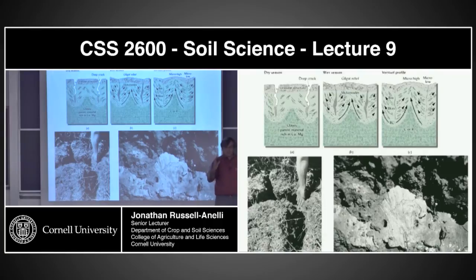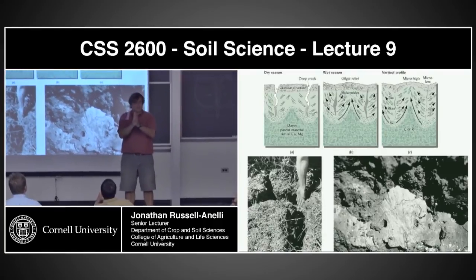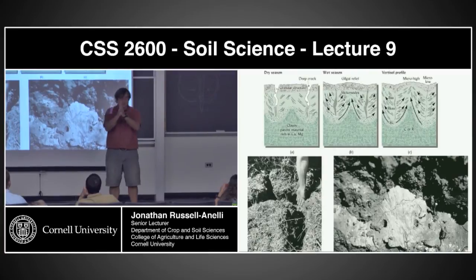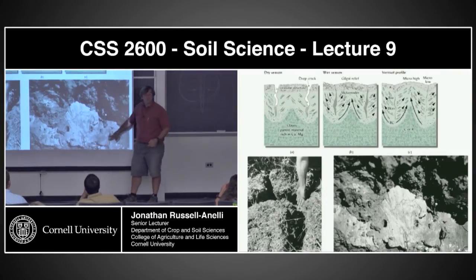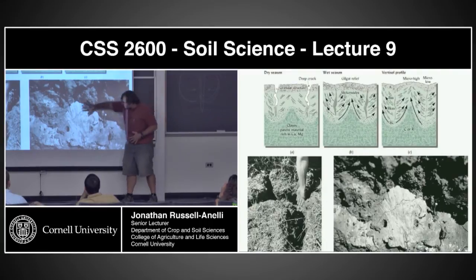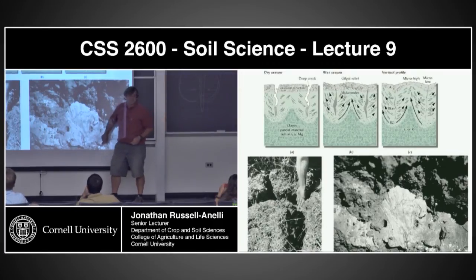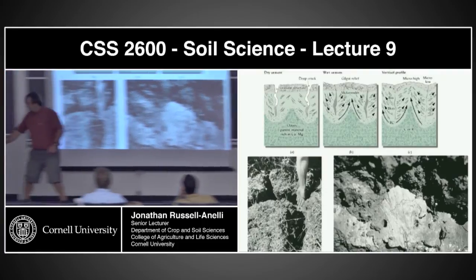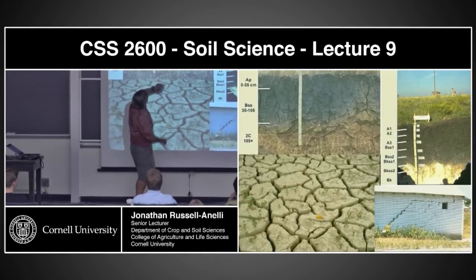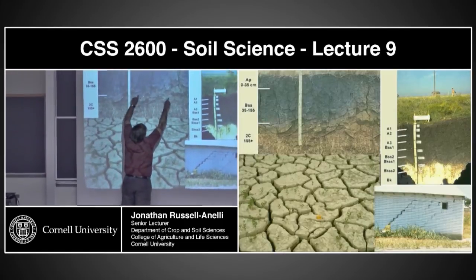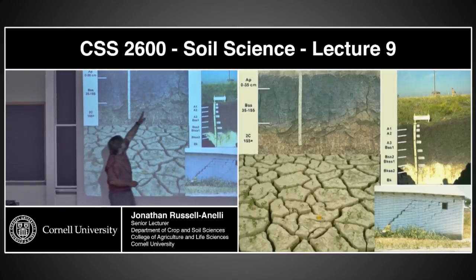So imagine that I'm expanding this clay, and then I've got to force one way or the other because of the pressure, and what's going to happen is I'm going to go like that. Does that make sense? Those are those slip planes. Here is the face of one of those slip planes. And it's clay, so you can imagine I'm going to create this nice slick face. These are called slickensides. You can see them in this side. So you notice how all these are sort of angled off of a crack?